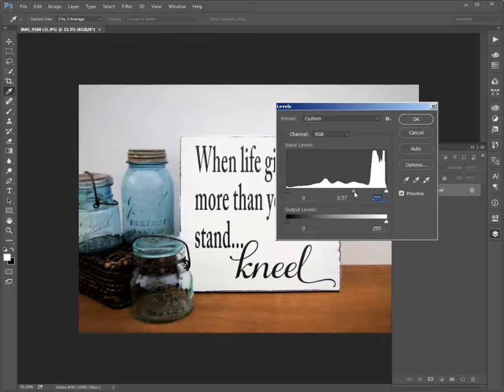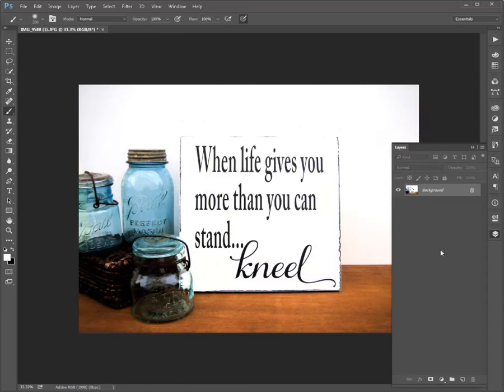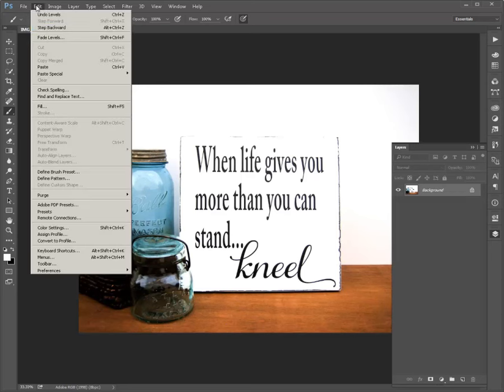Now, the problem with this, okay, so this isn't right at all, but let's say this is the adjustment that I wanted to make. The problem is it's actually made the adjustment to my image, and the only way to make it go away is to go to undo.